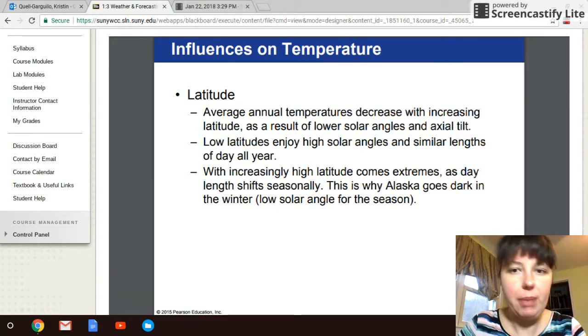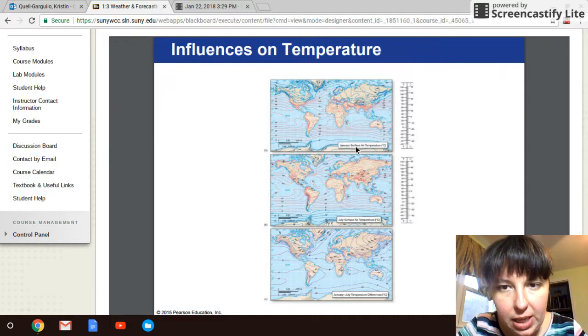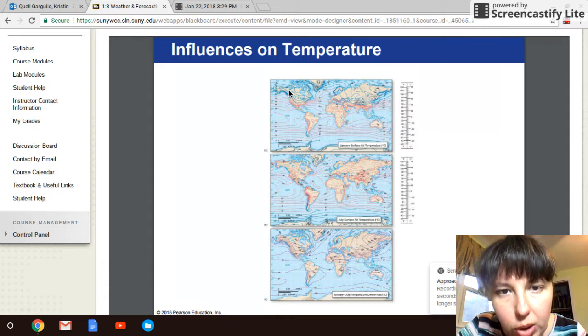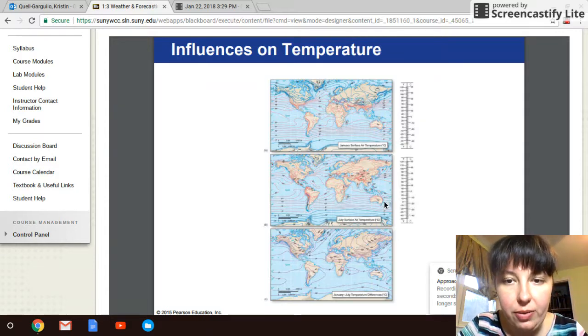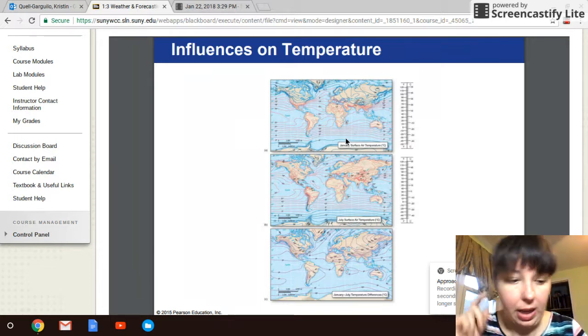So just talking about latitudes, variations in northern and southern hemispheres, and here we go. Here you can see January surface temperatures. This is in Celsius because that's good math. And you can see right here, there's a variation in the variable temperatures. And if you look closely, you'll see that in the January months, the 0 mark is way up here. In the summer months, in July, the freezing mark is way down here, and vice versa. And I'll pick up talking a little bit more about this in a next video.